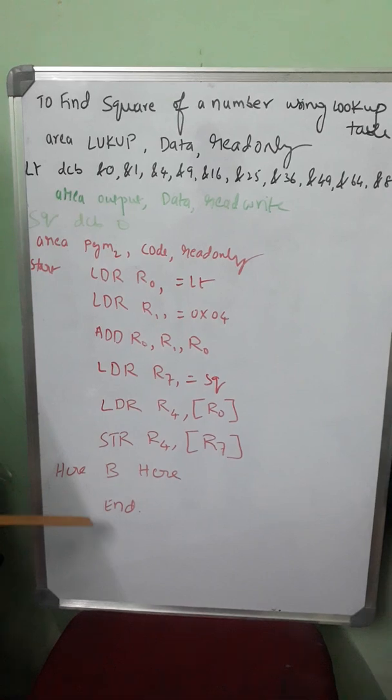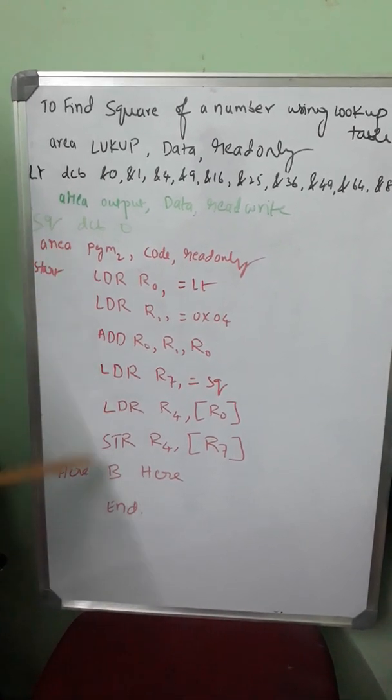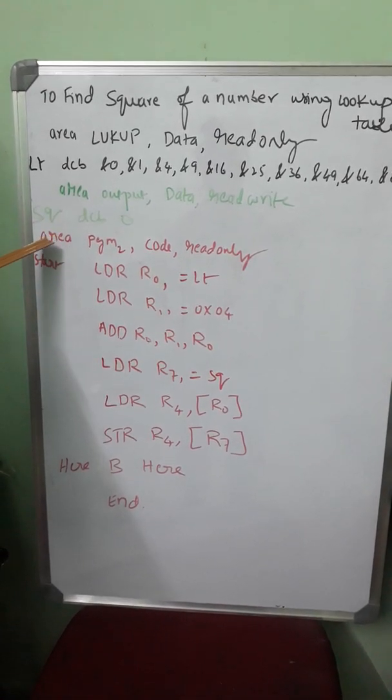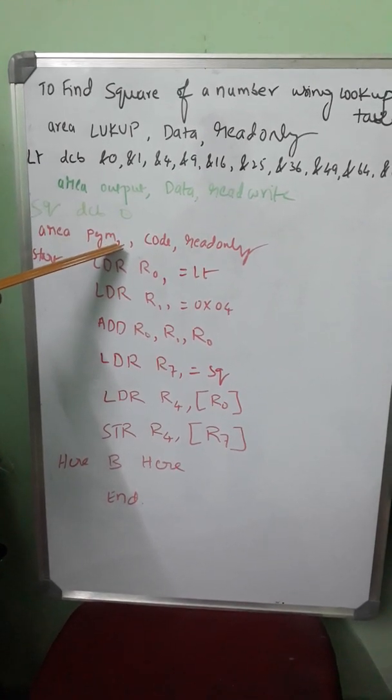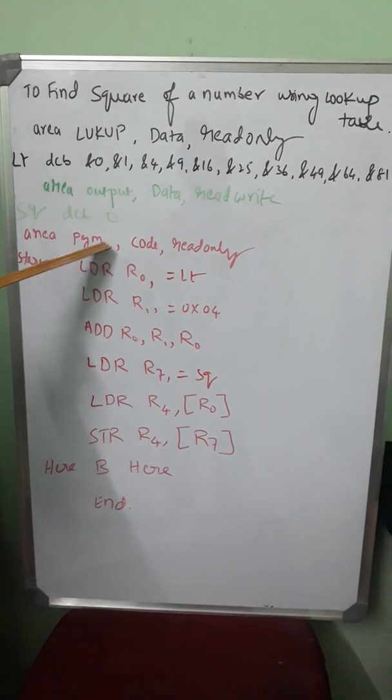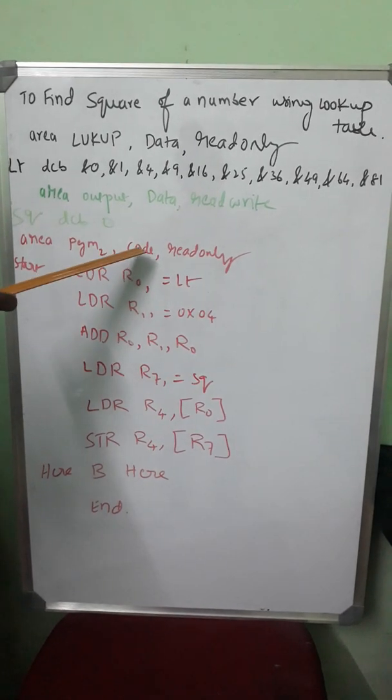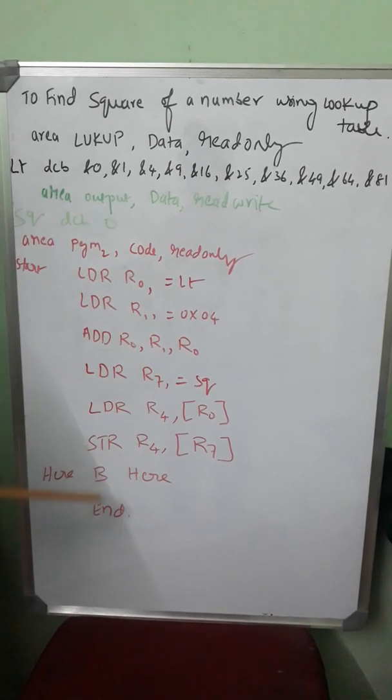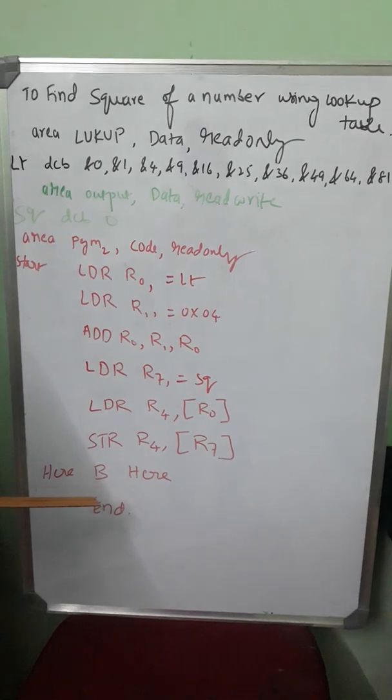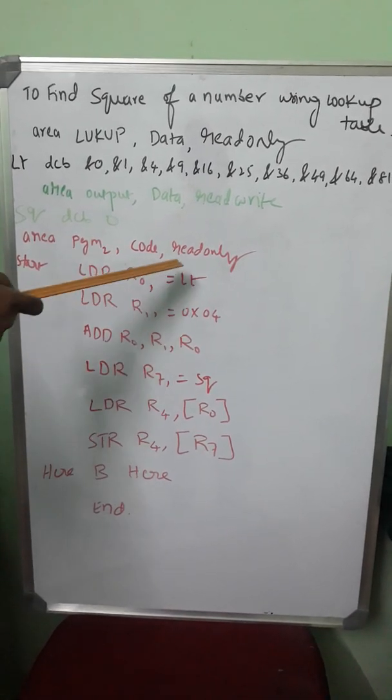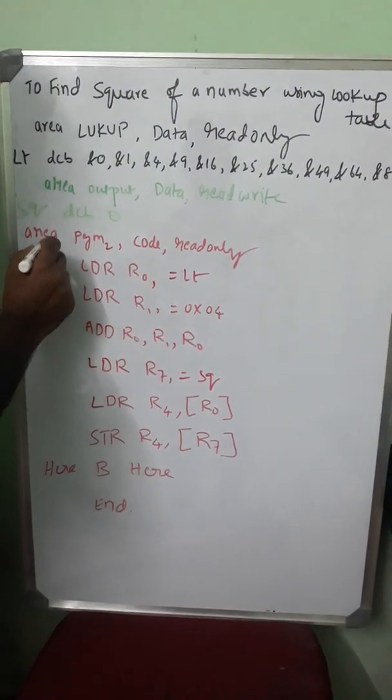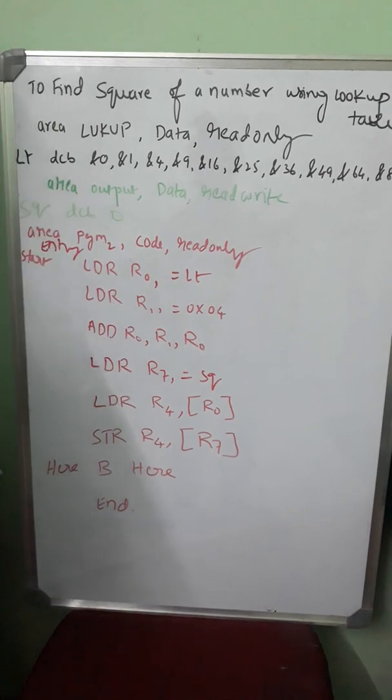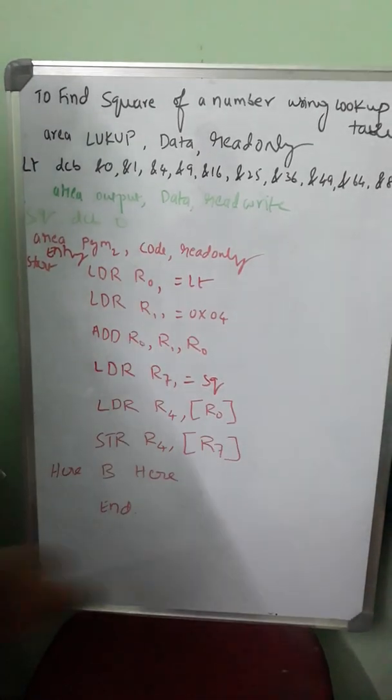Then I go to another final segment. Using the red ink I have written, AREA is the assembler directive, PROGRAM2 is the name of the program that I have given to the block of memory, CODE. I am going to enter here because it is going to be filled with instructions, and READONLY is the type of memory that I have chosen. Here there should be an assembler directive called ENTRY, which I have missed out.